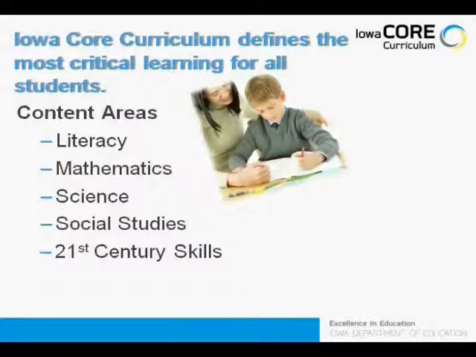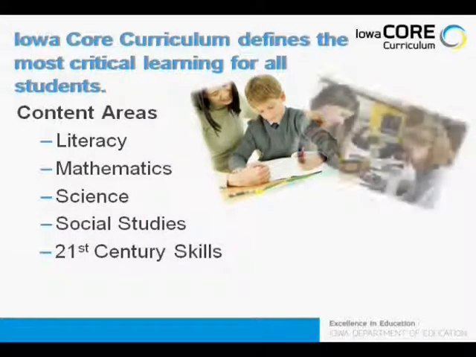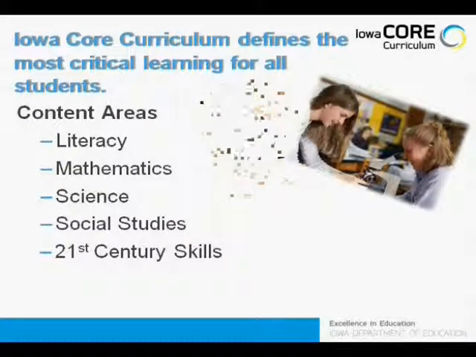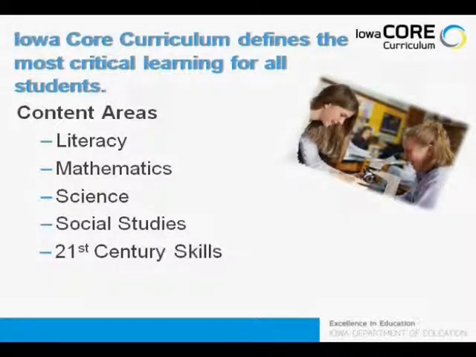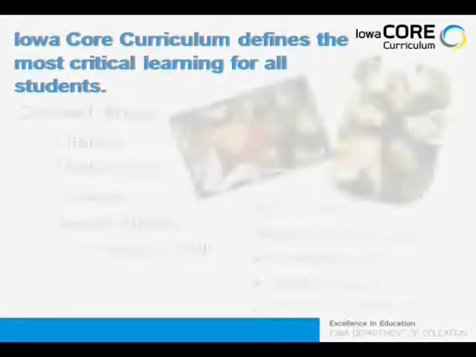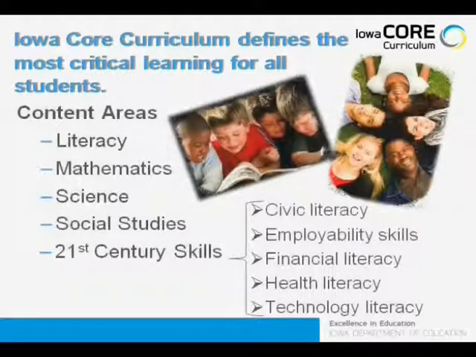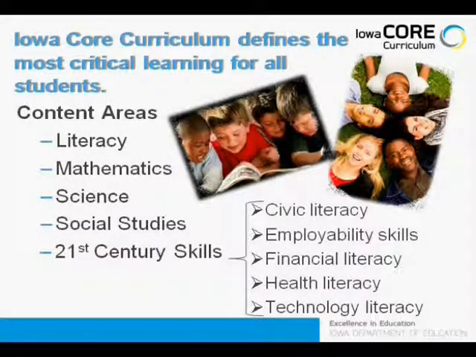Literacy is the integration and practical application of reading, writing, speaking, listening, and viewing. Mathematics: understanding and applying concepts, practices, and facts. Science: investigating, designing experiments, questioning, exploring, and defending conclusions and engaging in inquiry. Social studies: acquisition and application of knowledge and skills associated with economic, political, civic, and social forces. And 21st century skills: a demonstration and application of employability skills, financial literacy, health literacy, and technology literacy. These identified 21st century skills come from the national work that has been done over the last few years by the Partnership for 21st Century Skills.